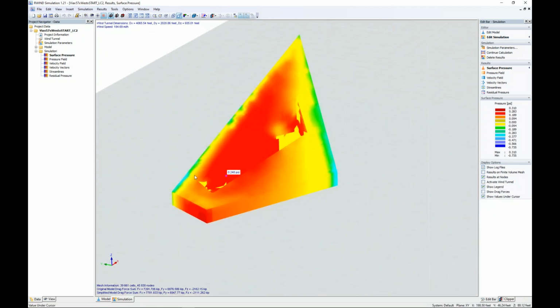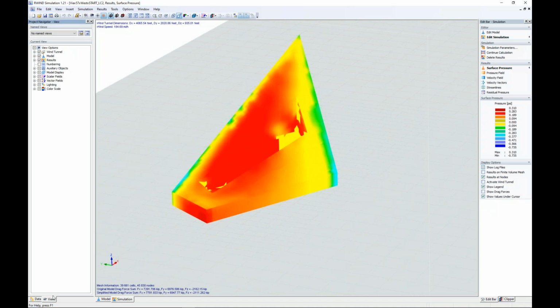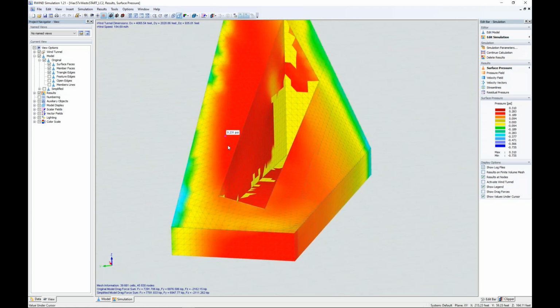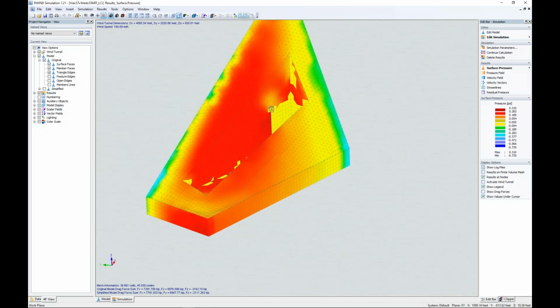We'll zoom in here. Also, under the View tab within the Project Navigator, the interface is set up quite similar to RFEM for those of you that are familiar with it. Under the View tab, we can deactivate and activate different features that we're currently viewing in the graphical interface. For example, I can expand the model tree here, and I can activate these triangular edges. And this just shows me my mesh, essentially, around my structure.